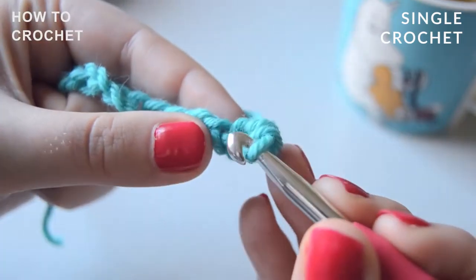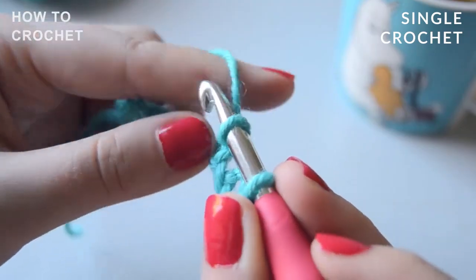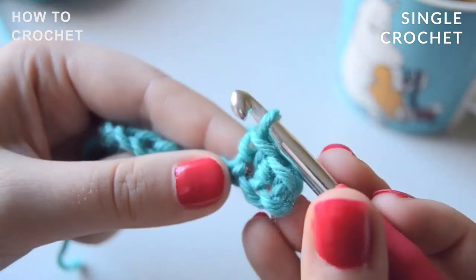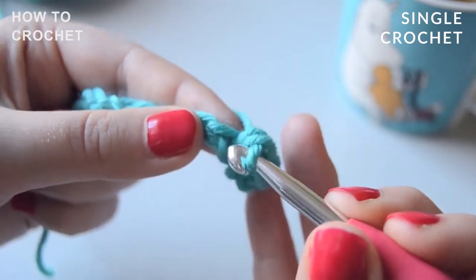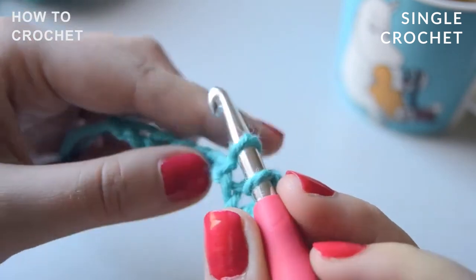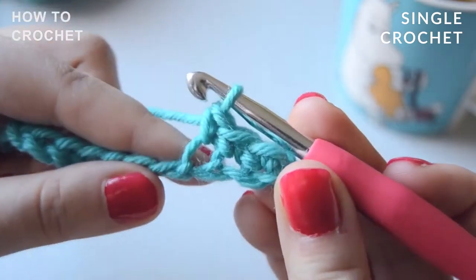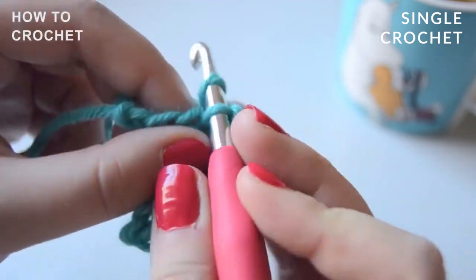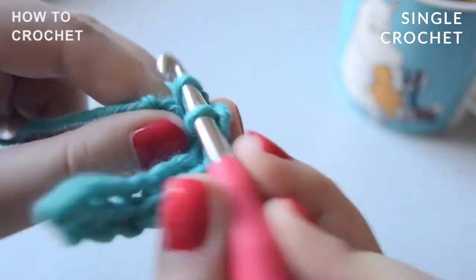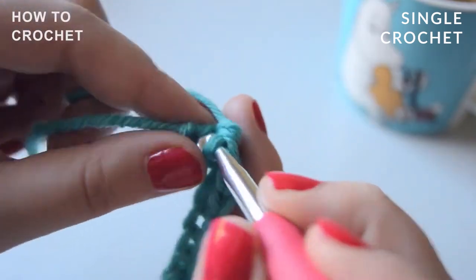Let's make a couple more. Put the hook through the next stitch. Grab the yarn. Put the yarn over your hook and pull through. Put the hook through the stitch. Grab the yarn, yarn over, and pull through. Don't forget to make a single crochet in the last stitch.